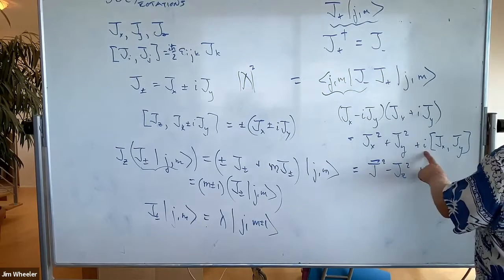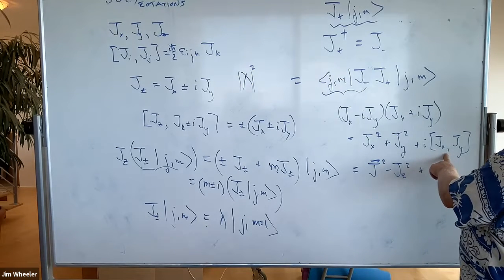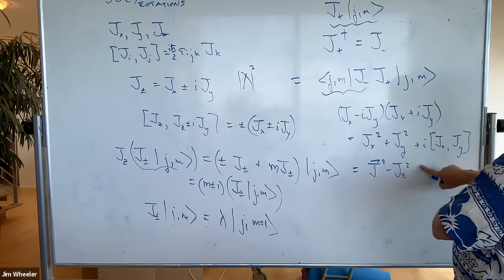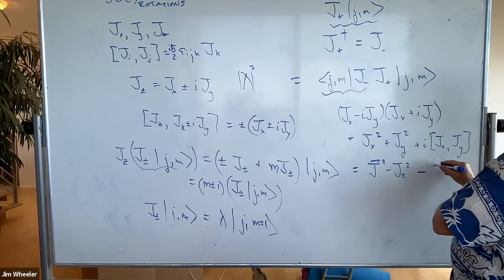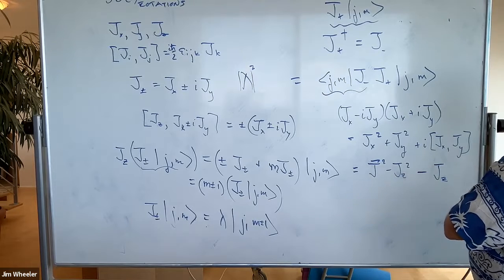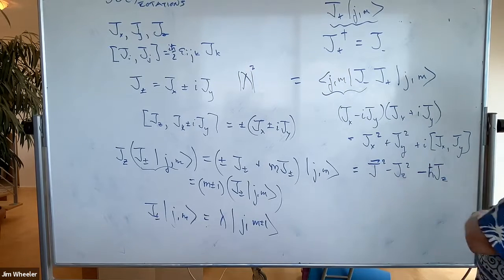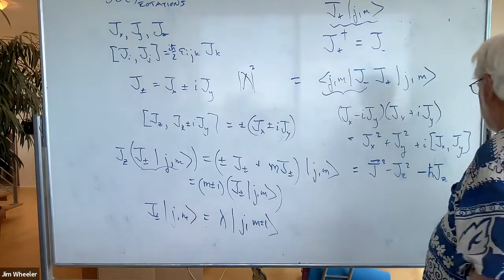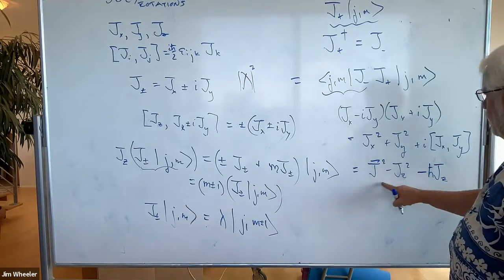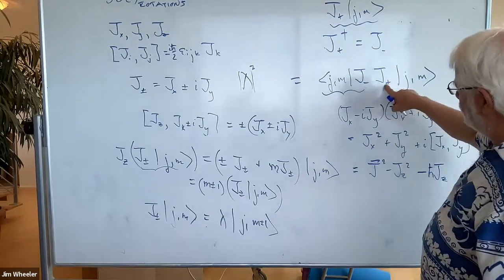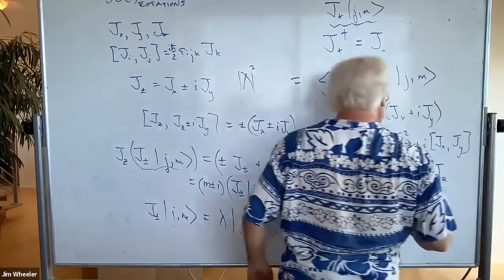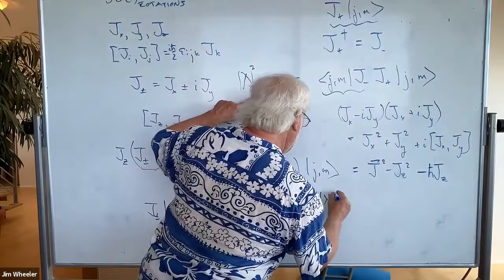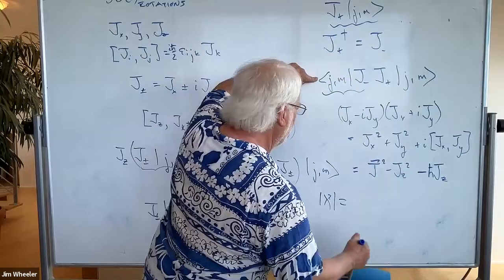And this i, the commutator of these, what did I say? There's an i, so I think we're going to get a minus sign here and a Jz and an h bar. I think that's right for the commutators, off the top of my head. But we know the eigenvalues of all of these, so I can rewrite J minus J plus in terms of J squared and Jz. So lambda squared has to be what we get.